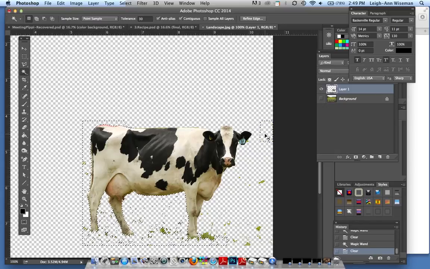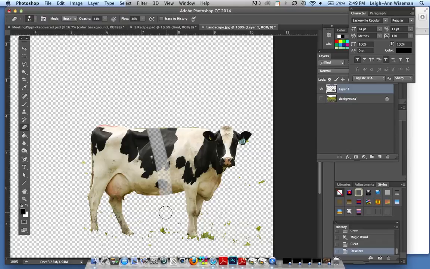Alright, so you can go in and use your tools together. You can also use your eraser. So remember, you have your opacity and flow. The lower the opacity and the lower the flow, the less it's going to erase.